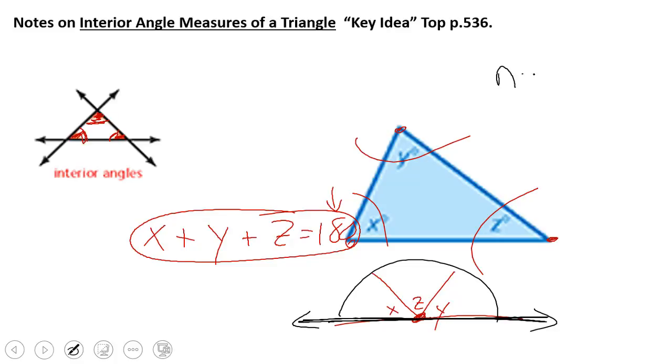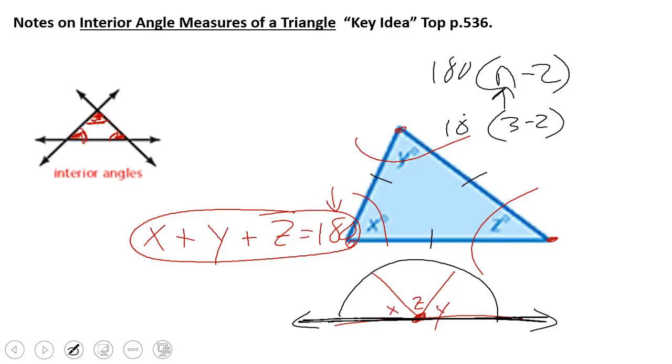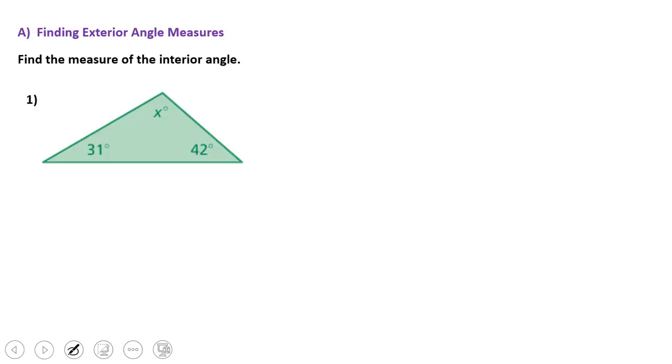We also know n minus 2 times 180, where n is the number of sides of the polygon. And if we have a triangle, we have 3 sides, so 3 minus 2 times 180, that makes 180 times 1, which is equal to 180 degrees. And we're going to prove that more, and we have proved it more already before. So let's go right along and do what we need to do so we can be done with this video.